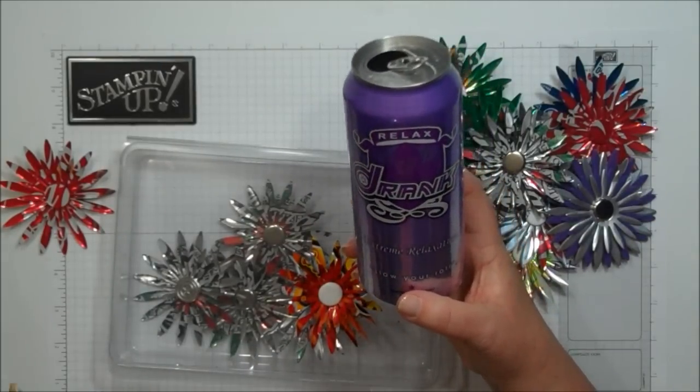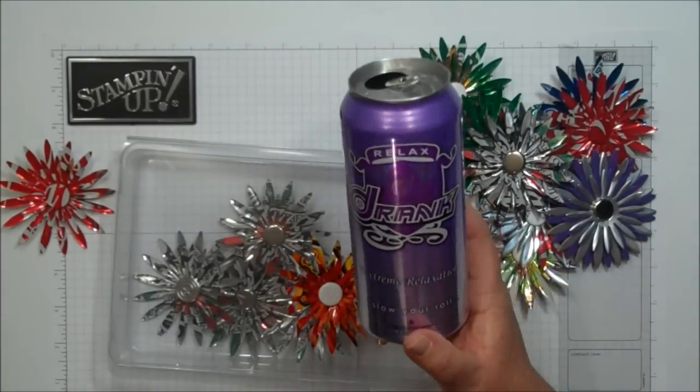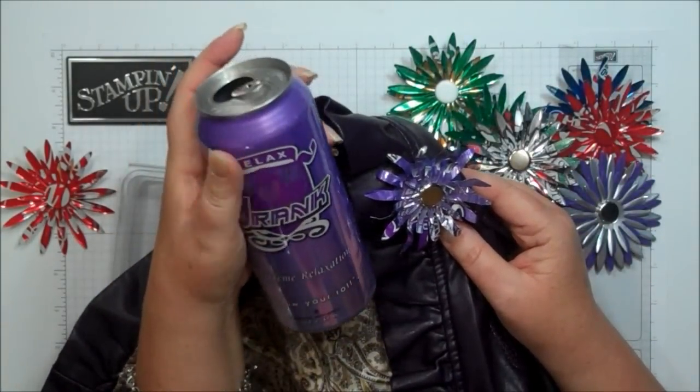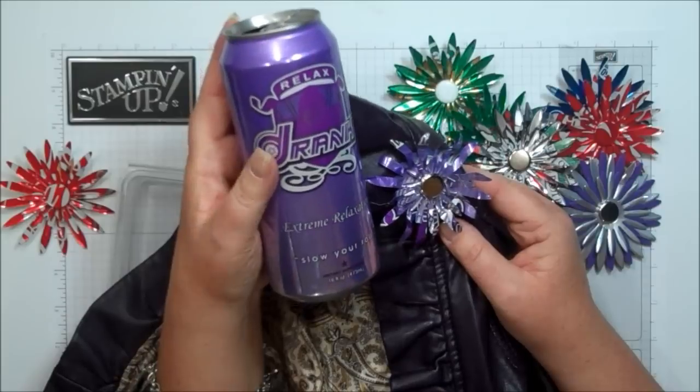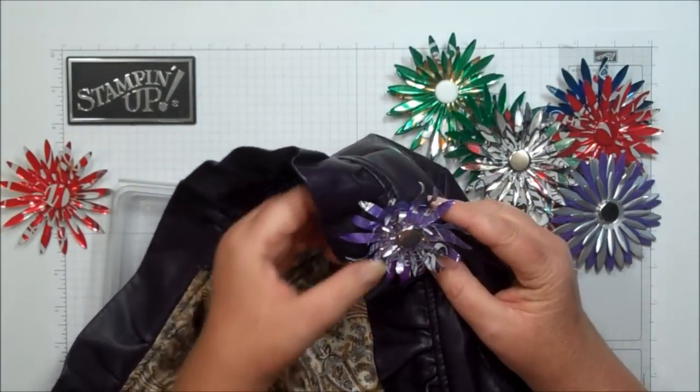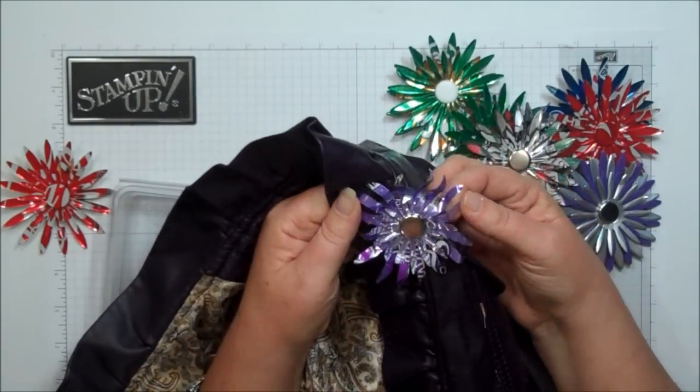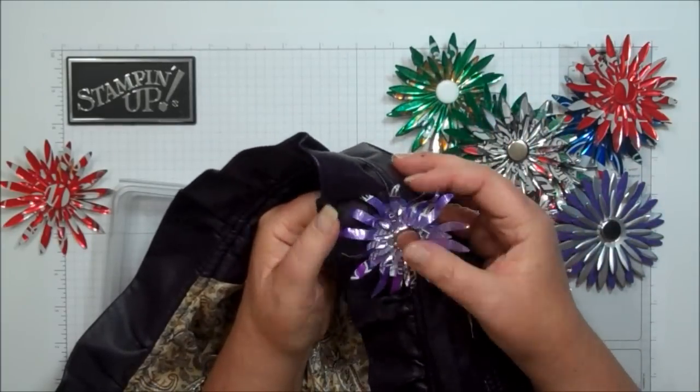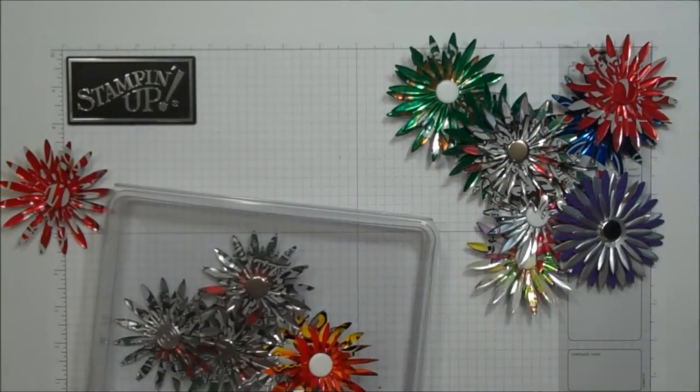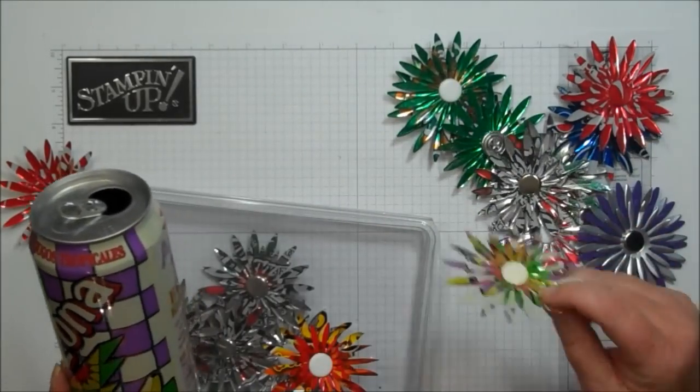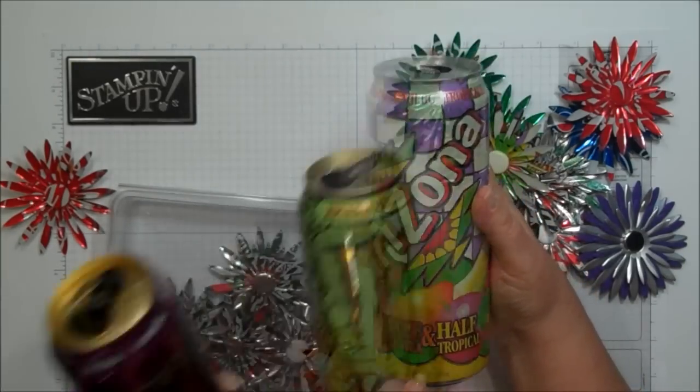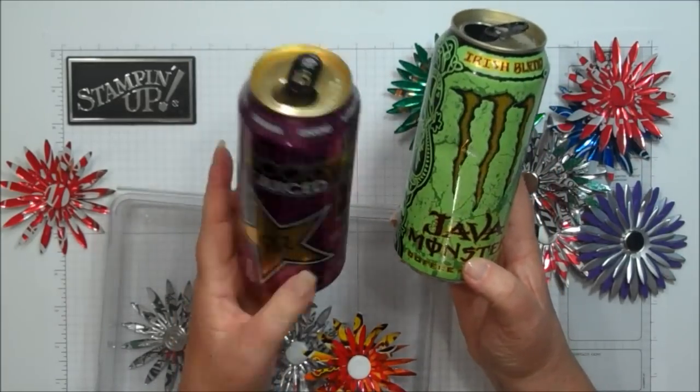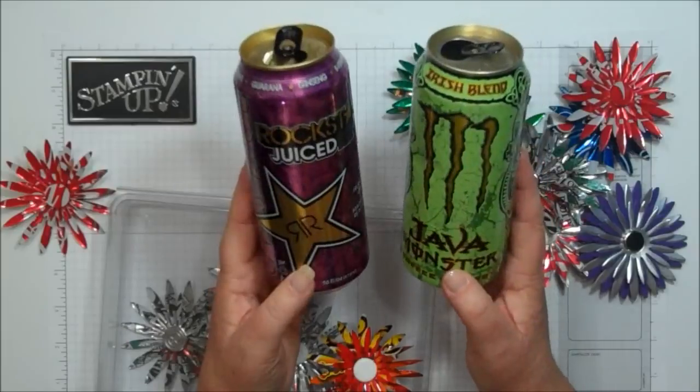And then I went ahead and used this can. I have no idea what this drink is. I had my daughter drink it because I like the purple can. So I'm going to use this can to make one for her, but I'm going to show you the one that I made for my coat. So here's mine that I have on my coat and it's using this can. And it's actually a bigger can than the 12-ounce Coke can. This is a 16-ounce can. But this one that I have on my coat is kind of bent up and I kind of like the looks of it a lot better than just a flat one. It's from just wearing my seatbelt and reaching and bending it up. But I just love that look, it's so cute. So then here's the Arizona tea can that I used for this one. And this is a really big can, this is 23 ounces. So here's two other cans that I'm going to be making these flowers with. This one's 15 ounces and this one's 16 ounces. So just different ideas that you can use for your pins. Really super cute.